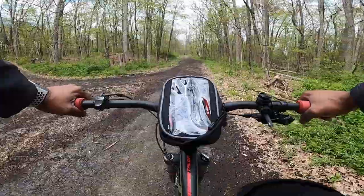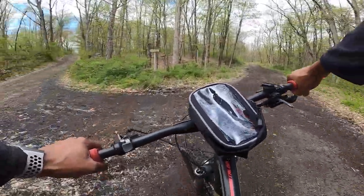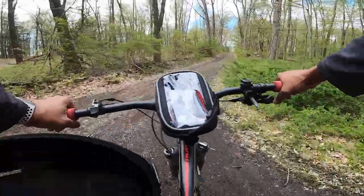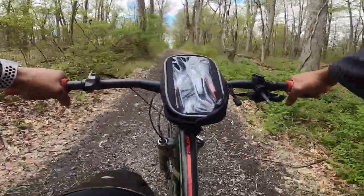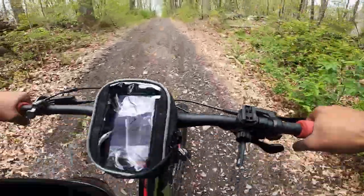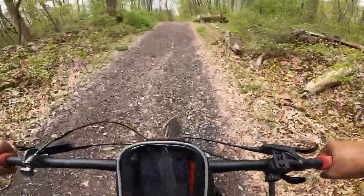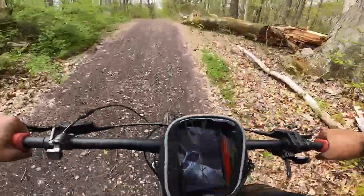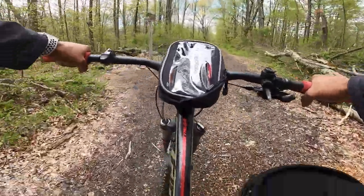Okay, so this is Drake's Lane. I don't know, it looks like a dual trail, I would think. It's kind of what it looks like. But let's check it out. I mean, definitely you could bring your kids to ride and they'd have fun.